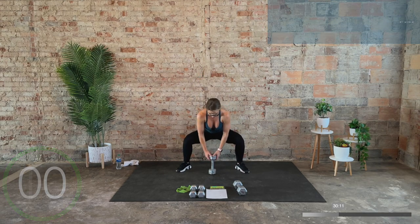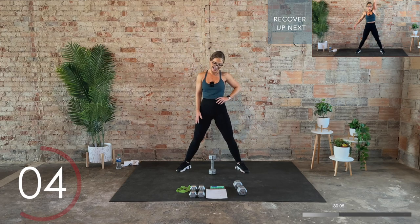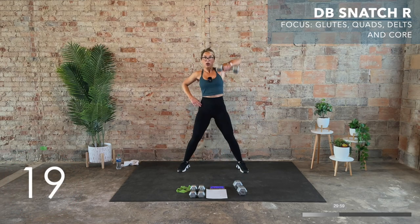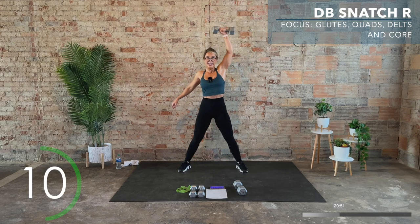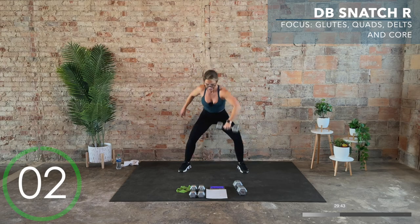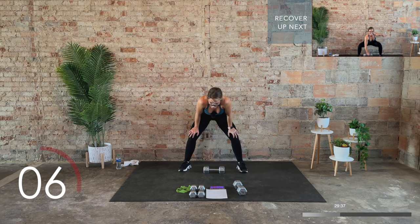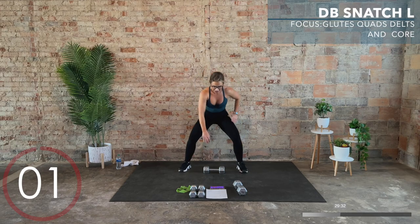Last rep and recover. We start from the top, snatch, snatch, and then that exercise, all right? Let's go. Last three, two, one. Nice. Other side is next. Let's go.